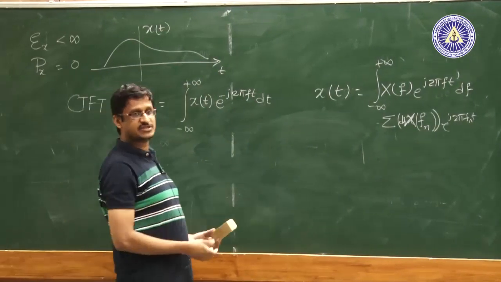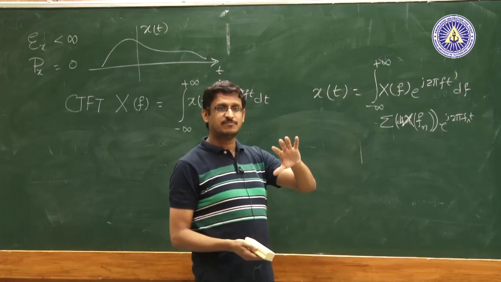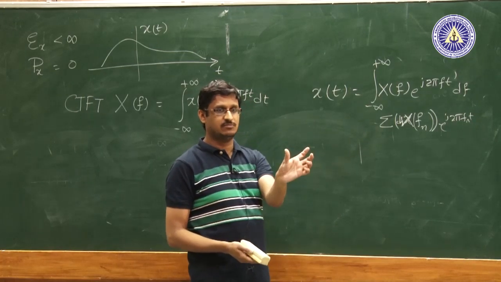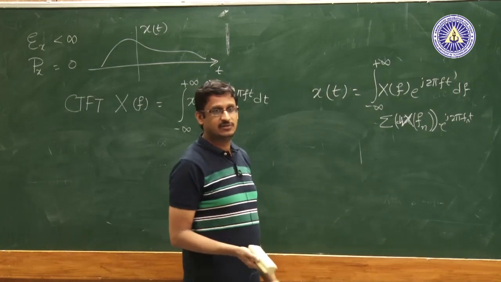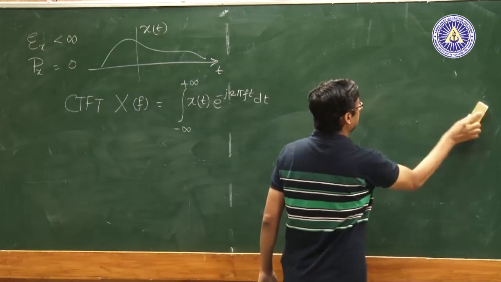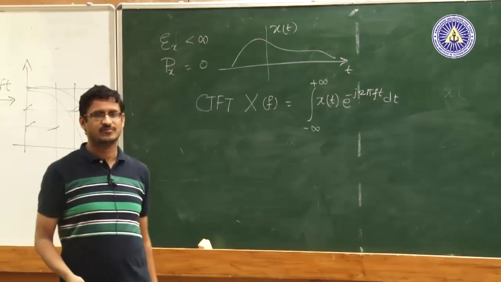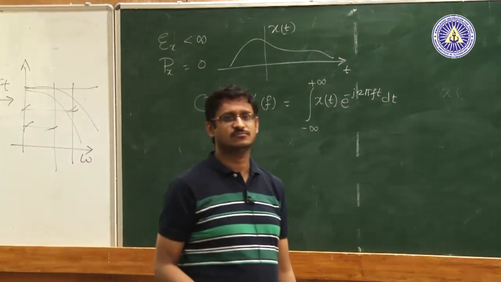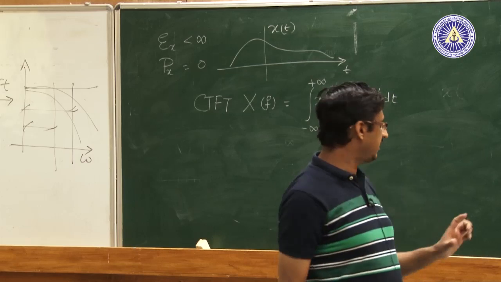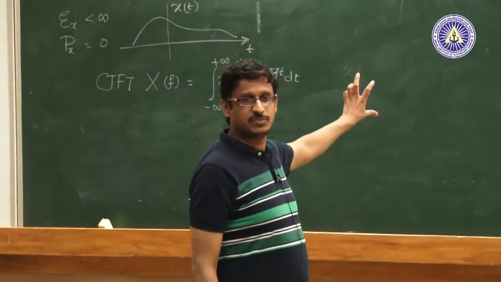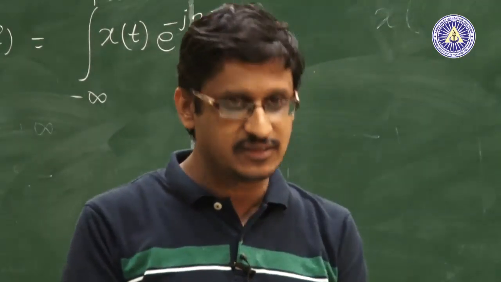Because the integration range is from minus infinity to plus infinity. So, a range of minus T by 2 to plus T by 2 has a certain low pass filtering. Minus infinity to plus infinity is not really a low pass filter, right. Not really. The low pass filtering idea is related to that integration from minus T by 2 to plus T by 2. That is a conceptual picture, but in practice it is what actually happens.